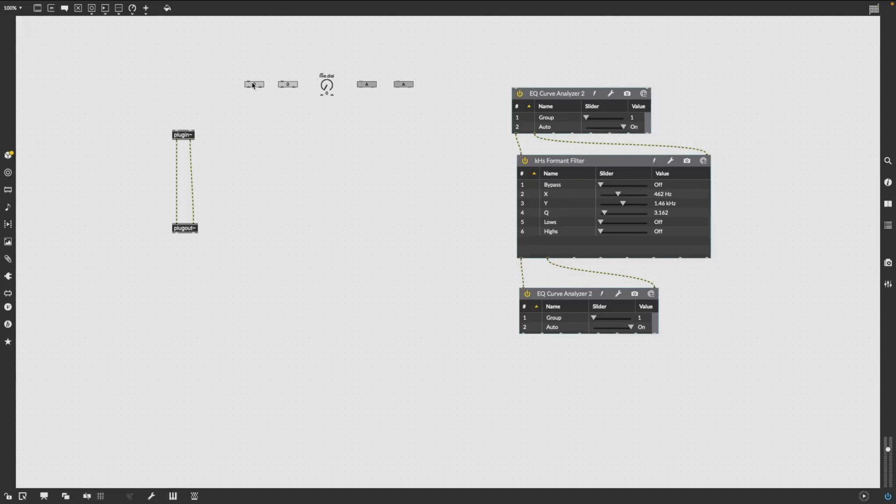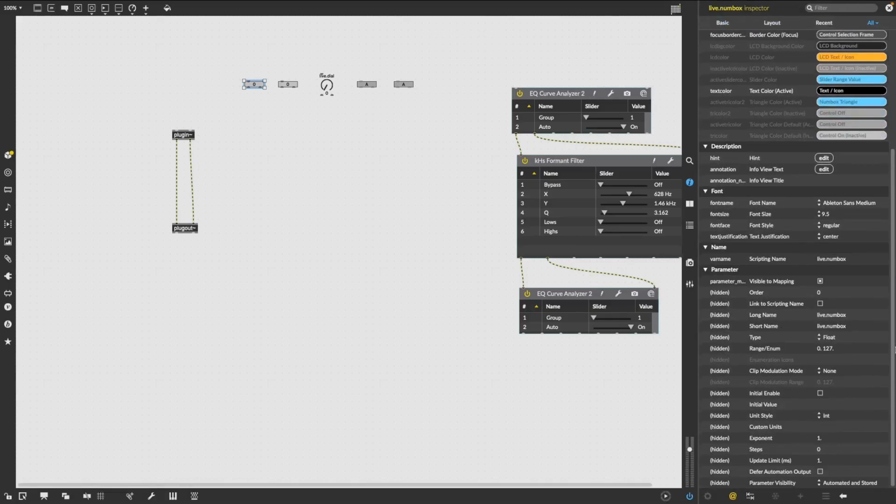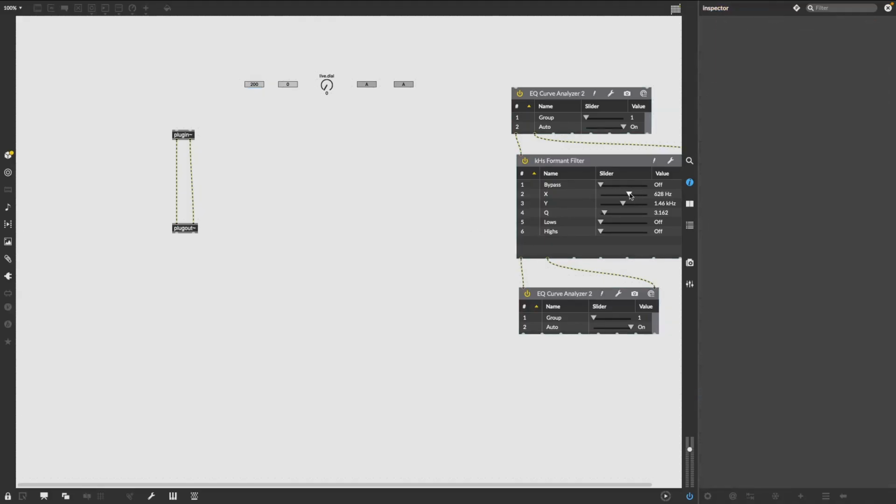So at first we have to declare the right values for that. As we can see, the X value goes from 200 Hz to 900 Hz, and it's scaled in a linear way. So we click on the live.numbox value and set it from 200 to 900 with an initial value which is 550.